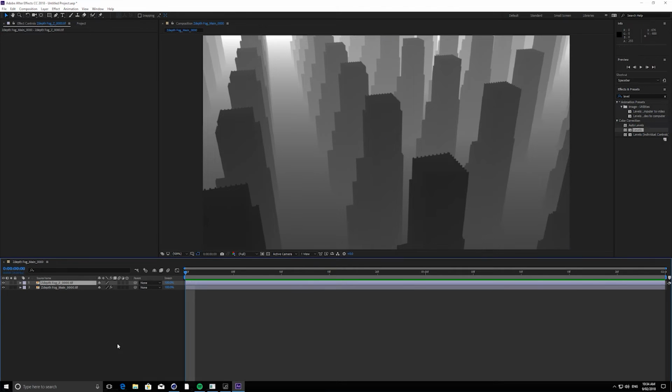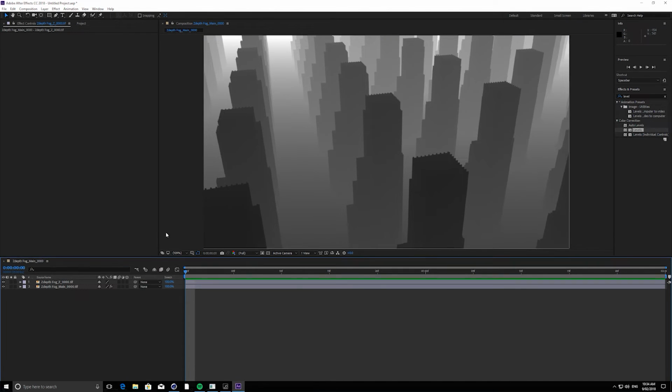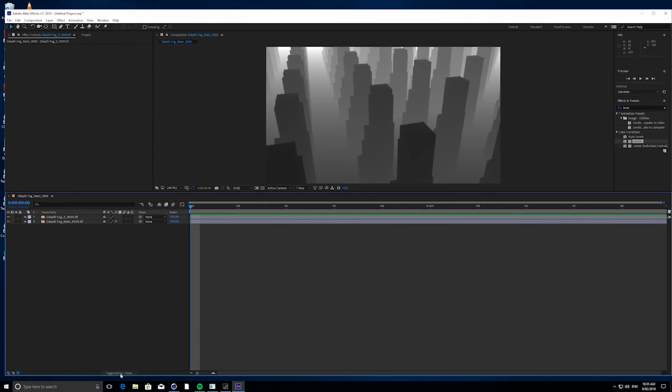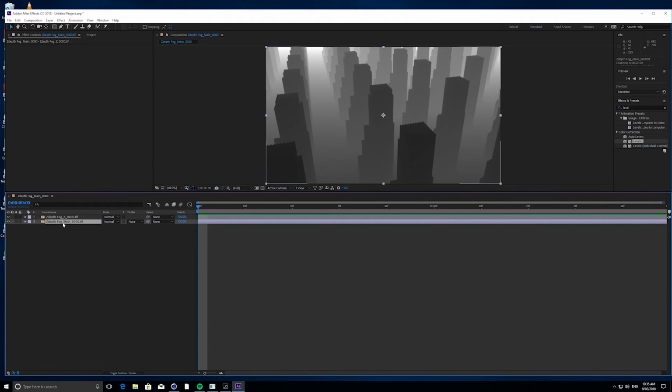What you want to do now, this is another way of creating fog, right? So this Z depth pass has every single object matted. Basically, it's a matte for your scene. So back here, you want to use this as an opacity channel. So we want to be able to see our toggle switches part. So I drag that window up and then change the toggle switches on. With this Z depth pass, we want to matte our main pass so that it has a transparency in it, right?